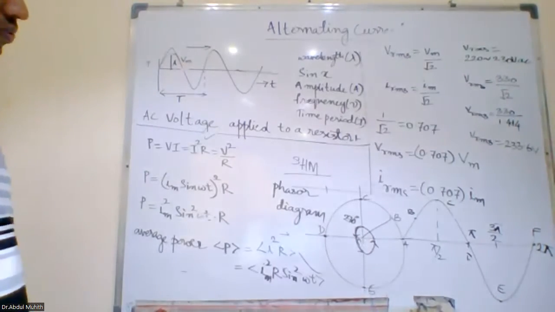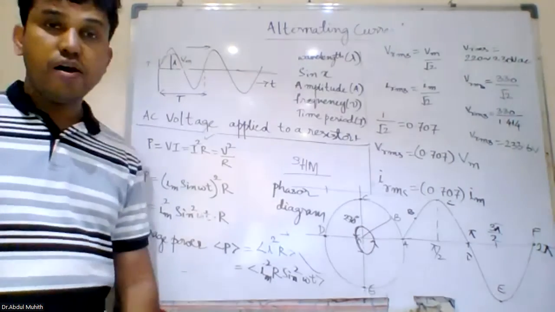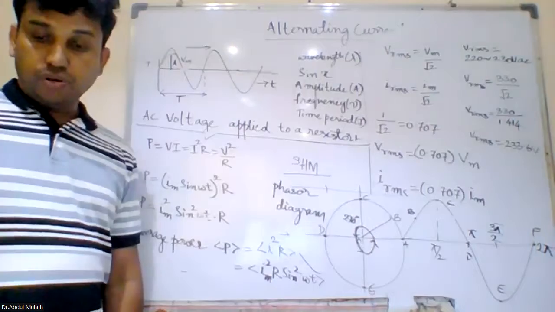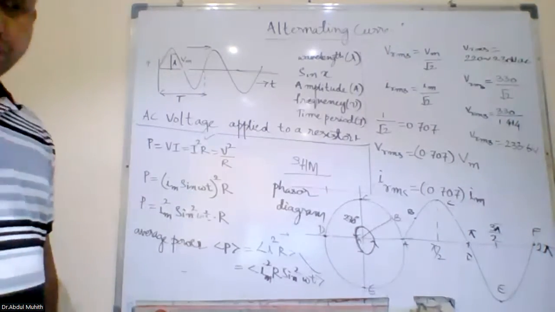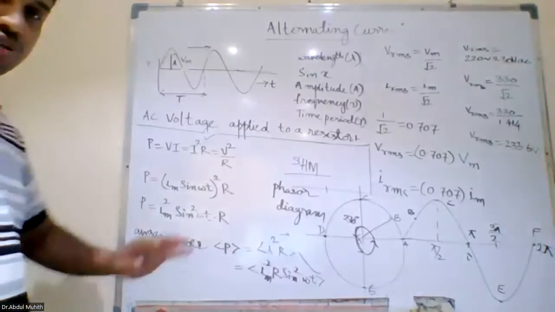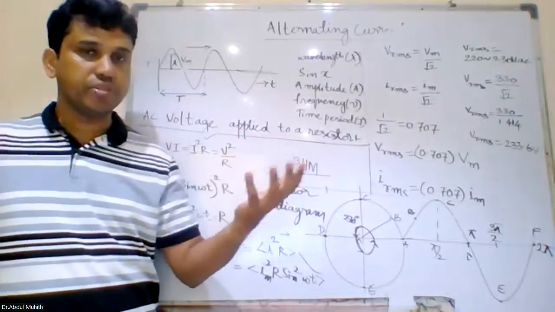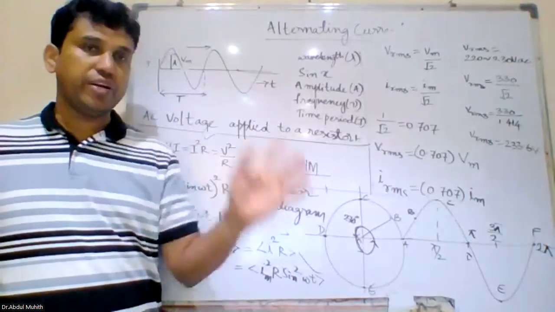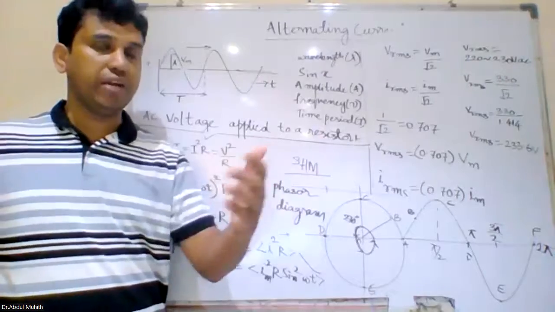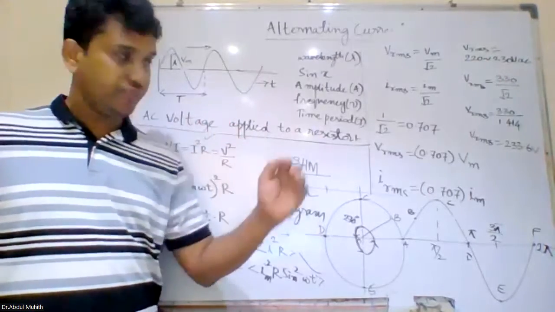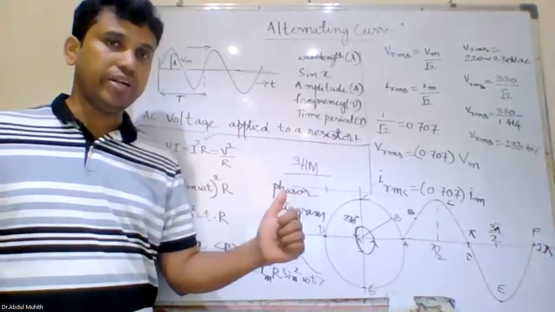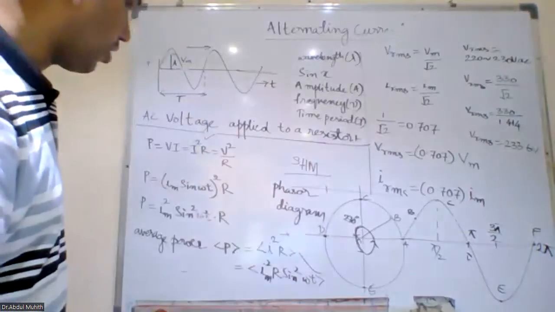So is it clear to all of you? Yes, sir. Okay, I'm going to draw the phasor diagram for the resistor first. The capacitor and inductor will be easy once you understand the concept. When I'm drawing the diagrams, you can tell me the angle yourselves. The first diagram will take time; the second and third will not take much time.